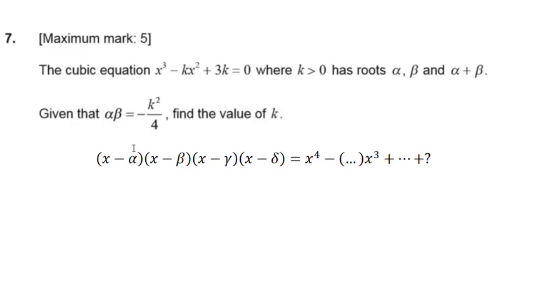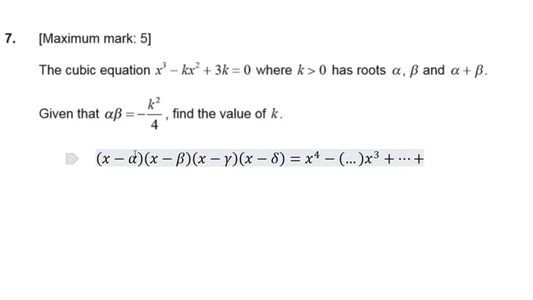If we have a cubic or any polynomial, here's a quartic, if we can factorize it, it will look like this. Notice it has a 1x to the power 4 or 1x cubed. If any other number is there, just divide through by it. We must have a 1. So the question is, what is the constant here? If I multiply this whole thing out, what constant will I get?